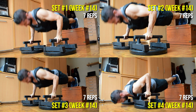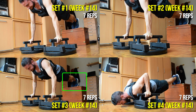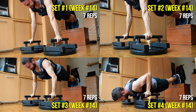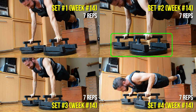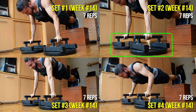Technically still performing the same exercise, but if you pay close attention, you might notice that somewhere along the way I elevated my feet. That way I'm using a higher percentage of my body weight as resistance to push off the floor. At some point I also added the parallel bars to increase the range of motion at the lower part of the push-up. That way I'm making sure that my body has to travel a longer distance. Now I get to sink my chest even further down as there is no floor to stop me.